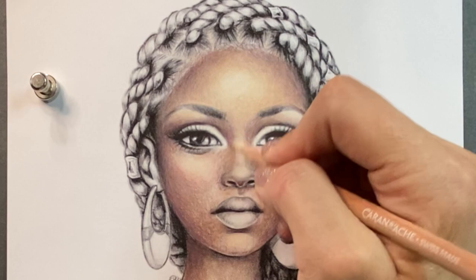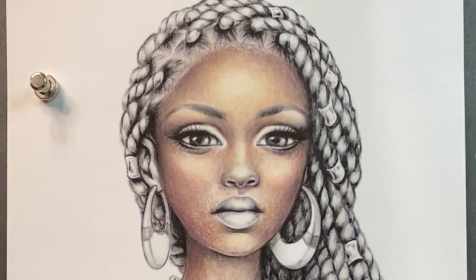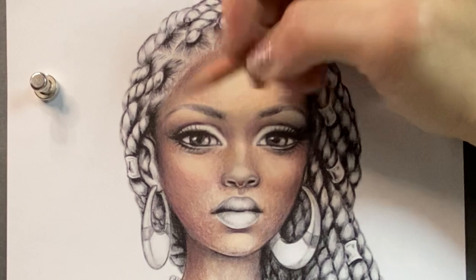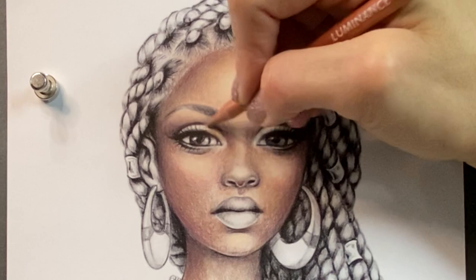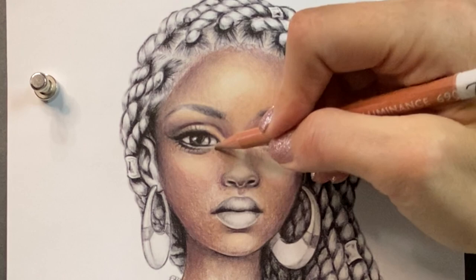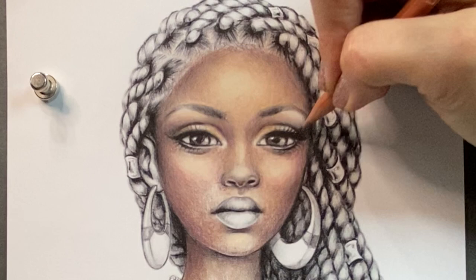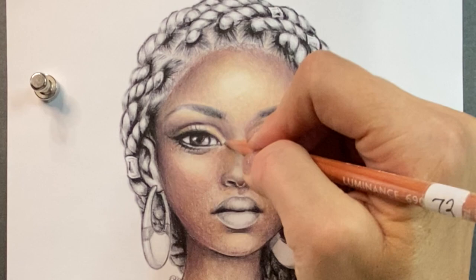So we have to work on her eye, because the top of her eye right now is way too bright. So let's do the dark flesh 40%. I'm going to leave this spot alone. Looks better. That was just a little bit too bright. All right, back to blending.